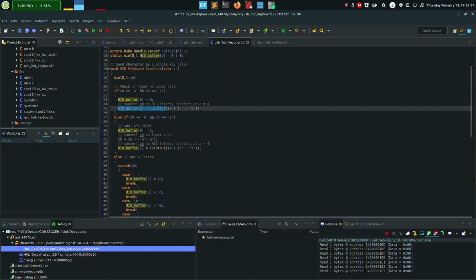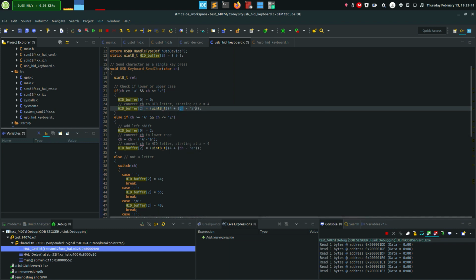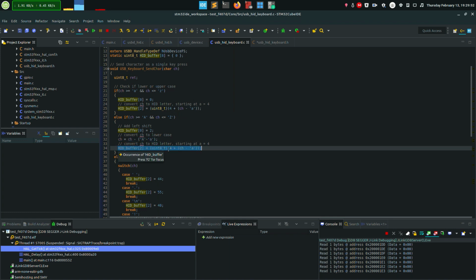It's creating a HID number character based on ASCII. So you're removing a from a character and adding 4, and in the uppercase case we're converting to lowercase and then converting it to a HID character.